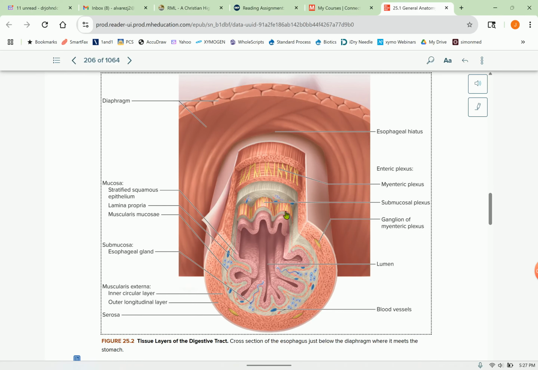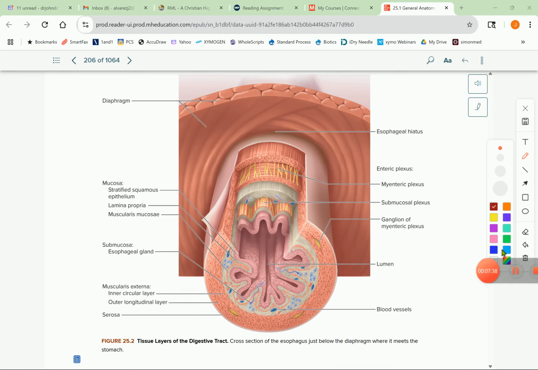All right, the tubes that are inside of us pretty much follow the same model that we're going to go over. So starting with the inside most, that is the lumen. Anytime you're looking down the barrel of a hollow tube, that is the lumen. And that is going to have a mucosal layer. So it's very important to have that mucus to protect the tissue. The mucus is made from goblet cells.